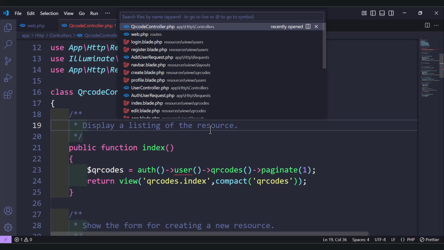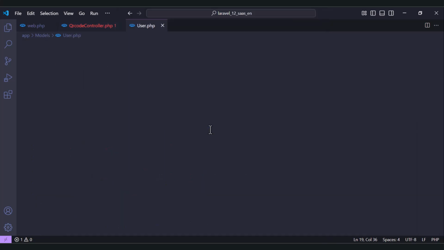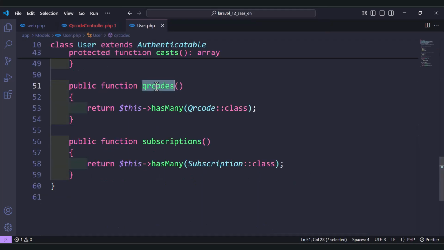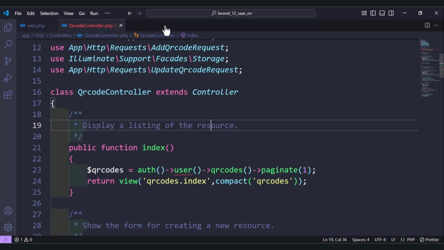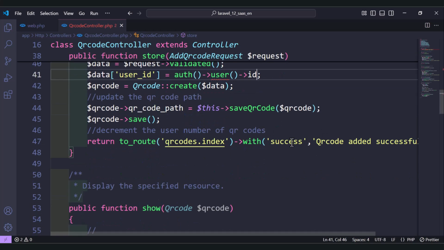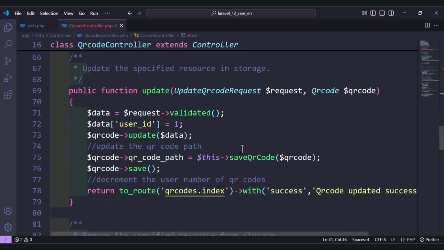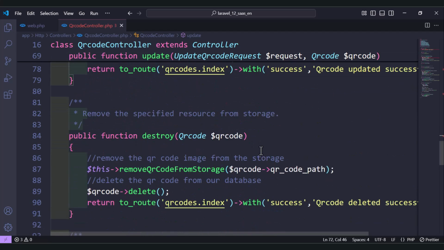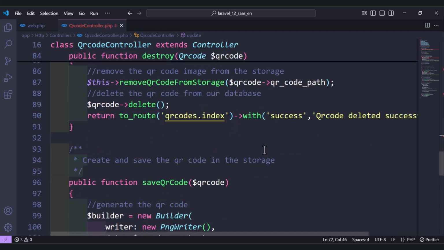If we move to our user model, we have already defined QR codes here. Now we can get the logged in user's QR codes, and we can also use the ID here instead of one. And same thing when we update, we use ID, and that's all.